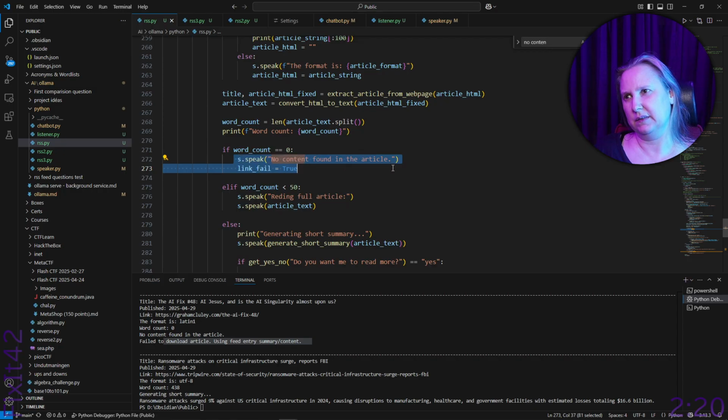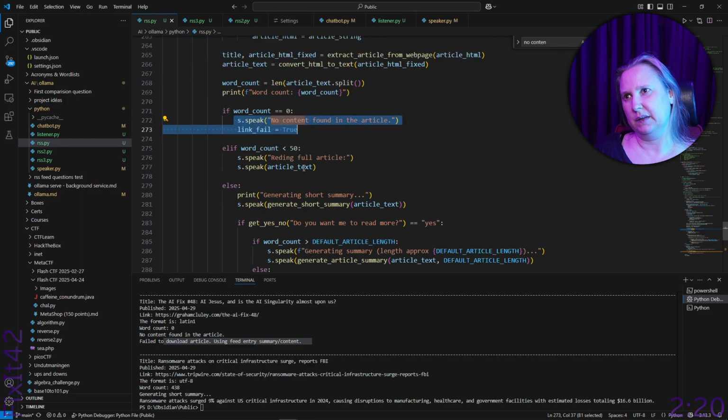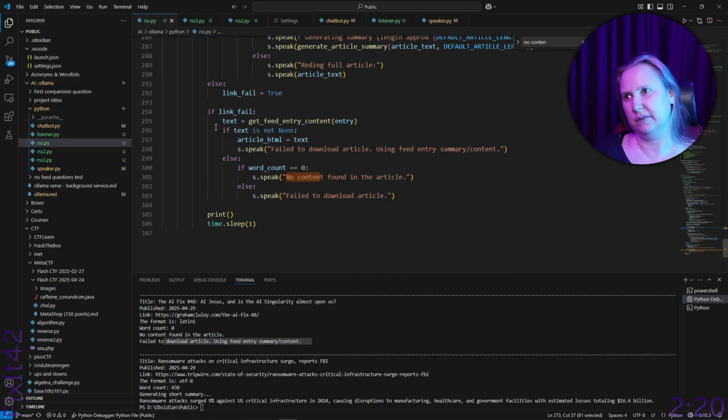It might not be the only thing. So no content found in the article, and then we go to link filter, and then we check get feed entry content text. If text is not none, we get no content found in the article again here. But we got this: fail to download article using feed summary.